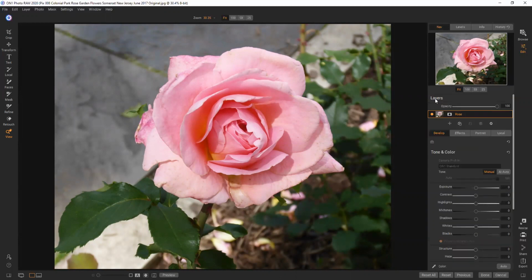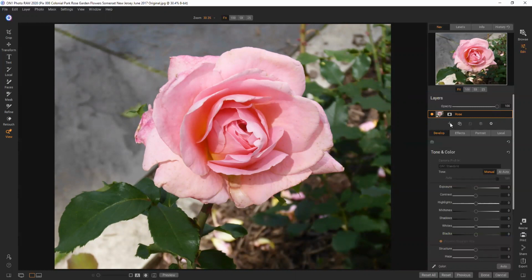Now, in order to put a second photo on top of the first photo, we don't go back to browse, because if you go back to browse, it's going to eliminate this photo and it's just going to bring in another single photo. What we want to do is add a photo on top of this photo. And in order to do that, you go to the little plus sign that's right here.